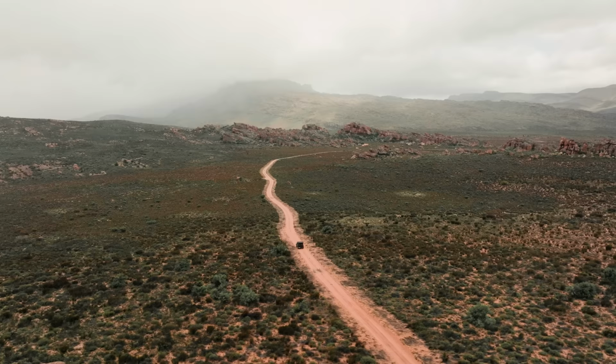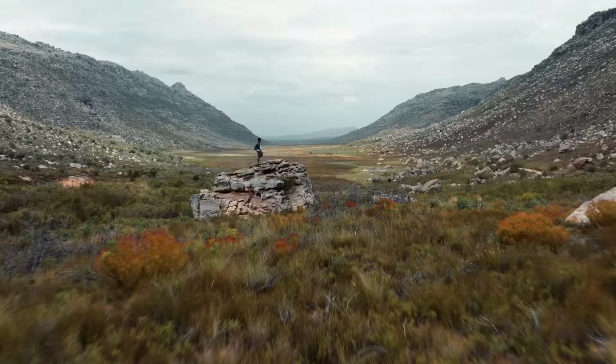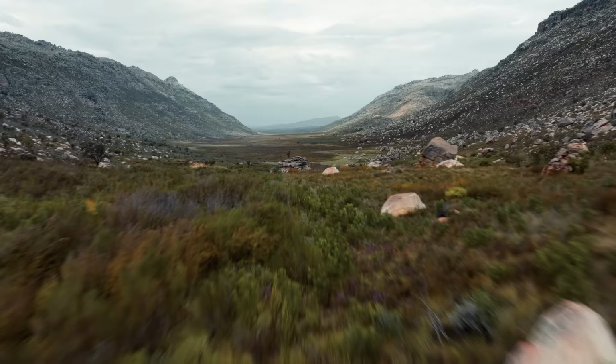And also at the same time, it is a little bit more surreal and all of the landscapes appear very, very massive. Then the speed of your drone. If you fly very slowly, then it creates this sort of epic and massive environment, or it can also be a calm environment, while if you fly quite fast with your drone, then it has this sort of hectic and frantic look to it.